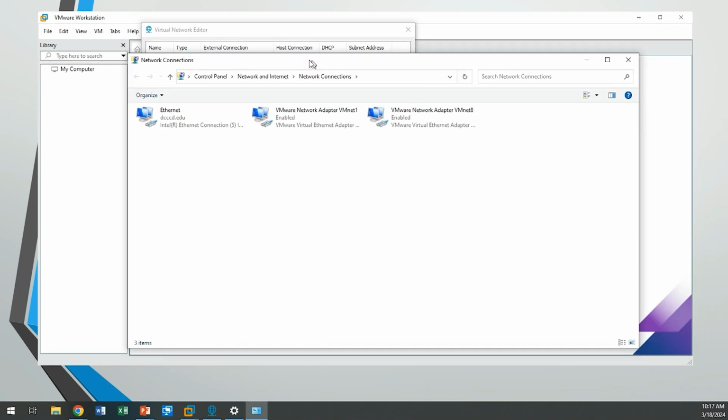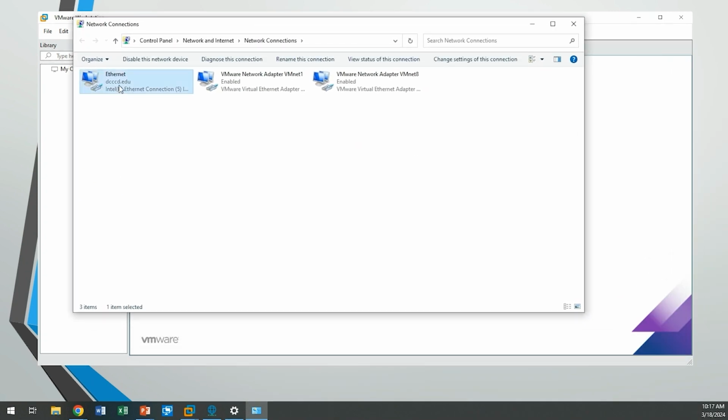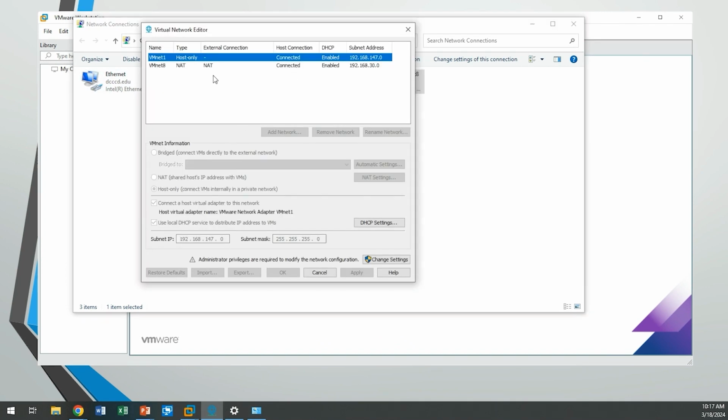So if I go into my network connections, my adapter options, look, this is the physical network port where my Ethernet cable is plugged in. But look, I have VM Network Adapter 1 for VMNet 1, VM Network Adapter 2 for VMNet 8. And we see VMNet 1, VMNet 8. So your data packets are kind of moving through the physical host. So could you find a way to take advantage of this? Could your threat actor find a way to take advantage of this? They might be able to.